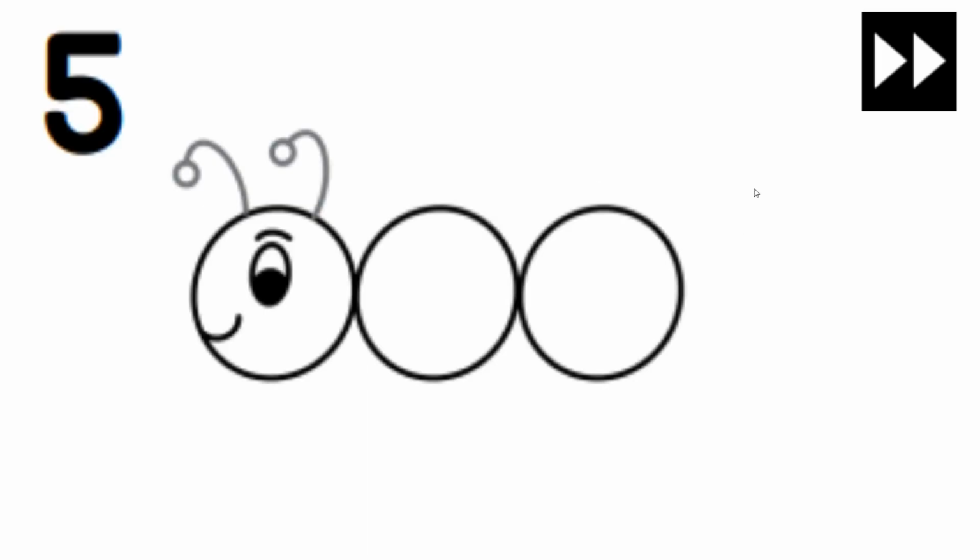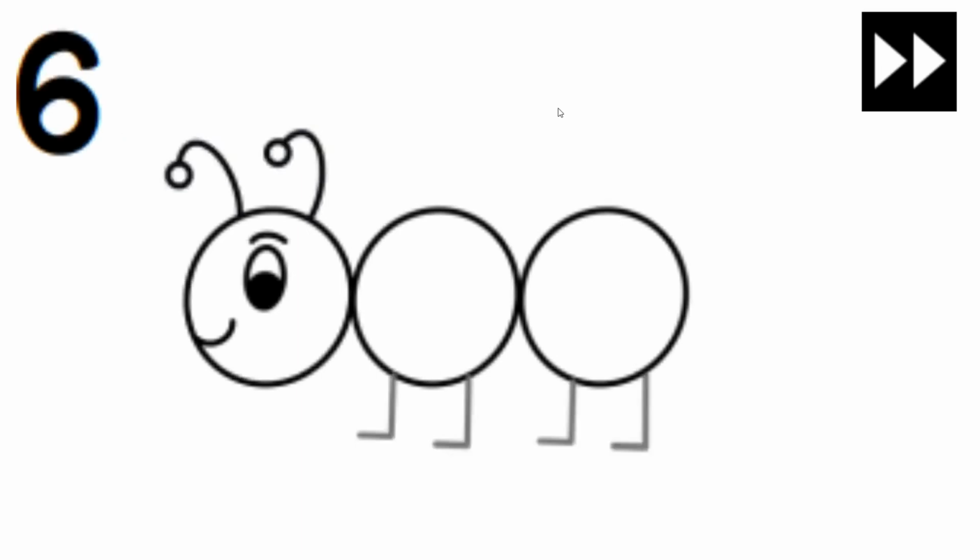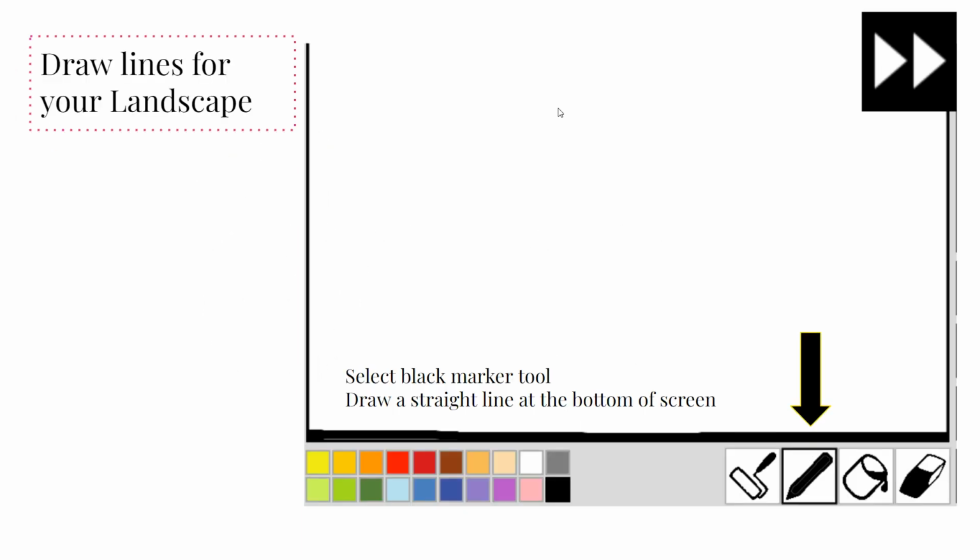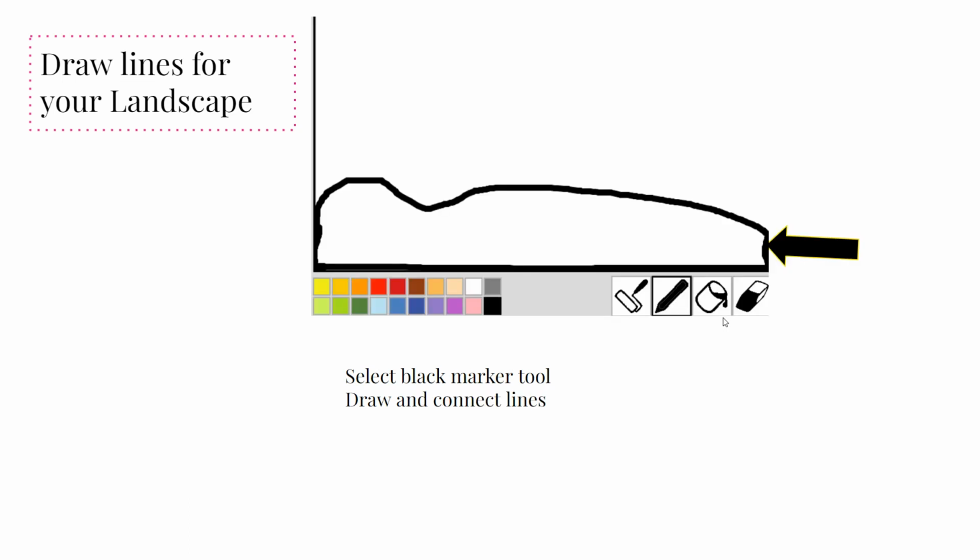Here's level 5, where they're adding on parts, and this lesson is about labeling the different parts and learning about the different parts of this particular animal. Now we talk about the landscape and how to use that. Once again, we have our tools pointed out for our students, our art palette, and we have the other tools that they'll be using.